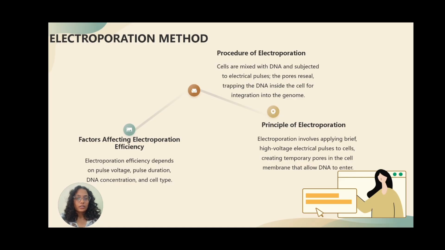Now there are certain factors that can affect electroporation. First, as we discussed, it is the voltage: either high voltage for short duration is used or low voltage for a long time duration is used. In both conditions, what it facilitates is ultimately pore formation, because the integrity of the plasma membrane is temporarily disturbed. And also the DNA concentration that we provide in the conductive solution facilitates it. A sufficient concentration of DNA ensures that integration of the DNA into the cell takes place efficiently.